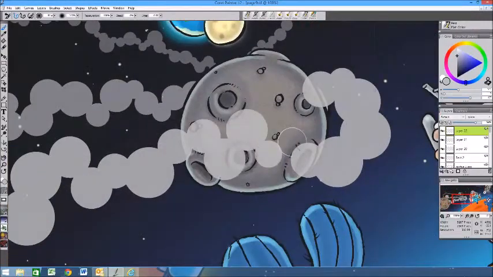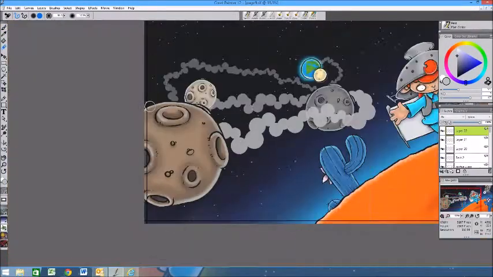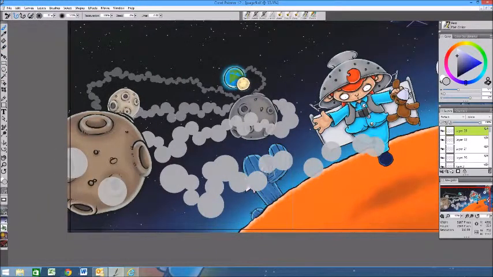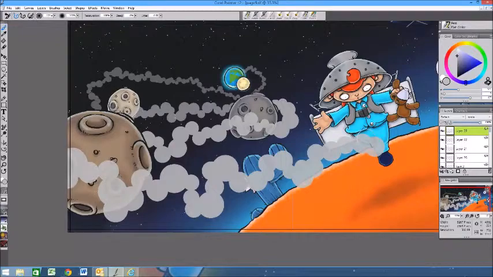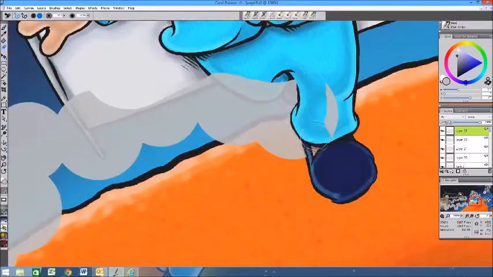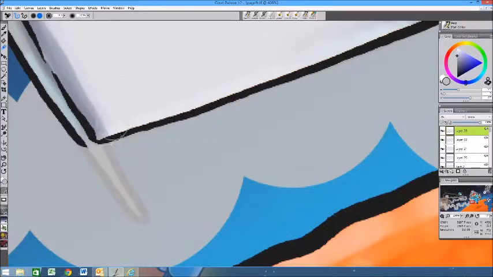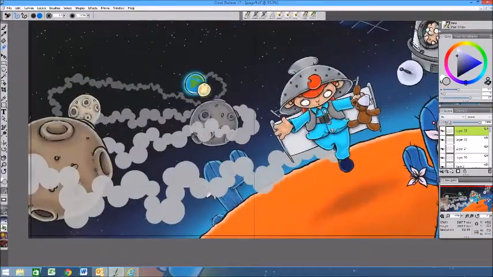Then I create another new layer which is not quite as transparent as the layer below that, just to make it look like that smoke's coming nearer to the viewer, nearer to you as you're looking at the page. And you can see that sort of adds the impression of depth as it goes into the background, and hopefully that effect has been quite effective and sort of works.